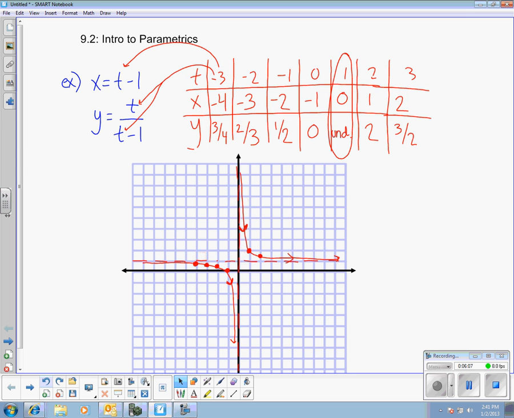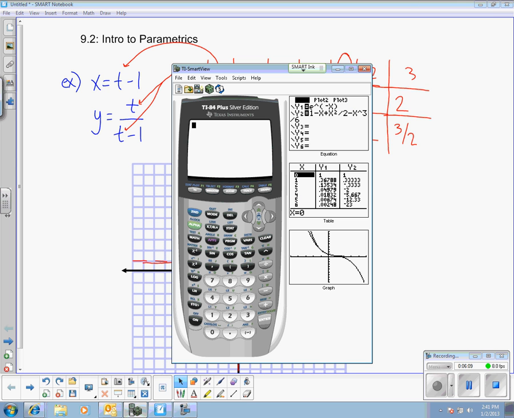I want to show you in your calculator. If you go to mode in your calculator, my version, the fourth line down, has a whole option for parametric. So if you turn that to parametric, this makes some changes in your calculator. When you go to graph something, now you have x of t and y of t. So you can already see that it's going to change a lot in your calc. If you've ever wondered why your x button has an x, t, theta, and an n on it, this is why, because parametric uses t instead of x. All right, so if you type that in and then go to graph it, you can see the graph that we just made. All right, these two graphs are the same thing.